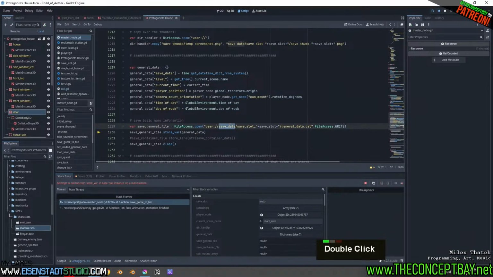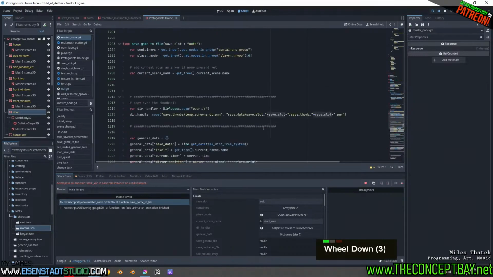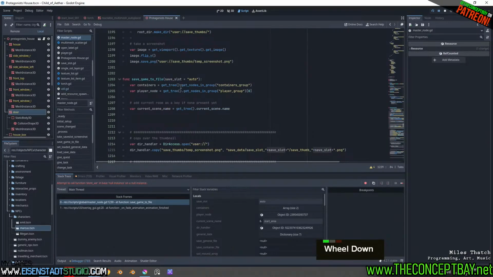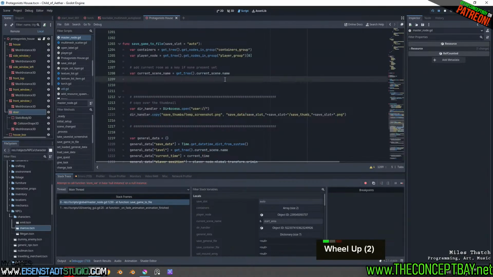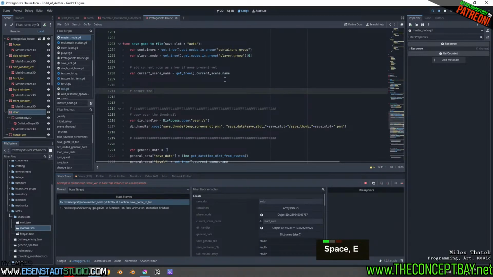We have the save data folder. We don't have save slot. Save slot this. Now where did this come from? Save slot auto. Okay. Got it. So we need to create this folder first. Okay. Ensure the folder is created.